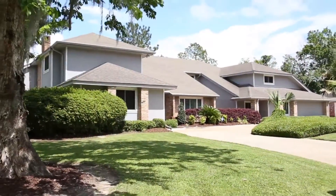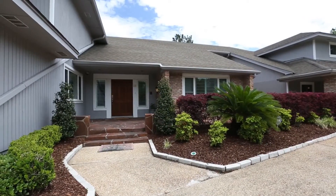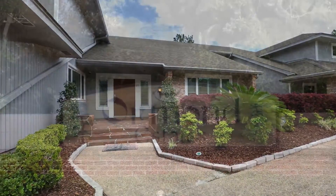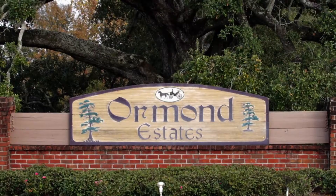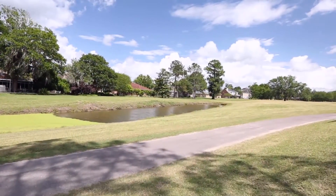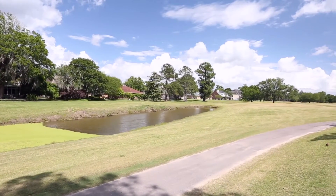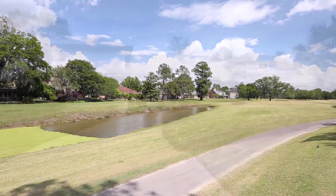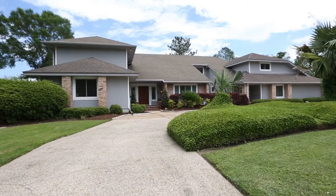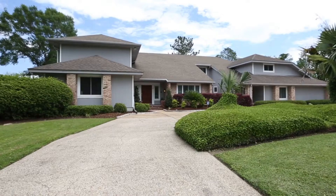In a quiet subdivision off stylish Ormond Boulevard, in Destrehan's desirable Ormond Estates sits a very special home: Ninety Villery Place. This contemporary style two-story mid-century modern home has been lovingly updated and exquisitely maintained. Just steps from the Cypress Lakes Country Club, visitors might just confuse your house for the clubhouse.